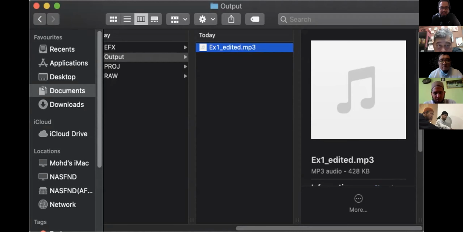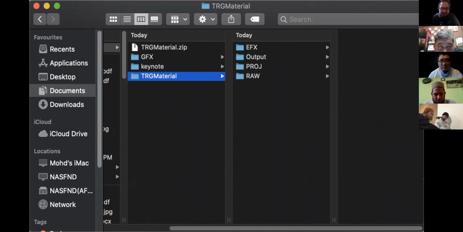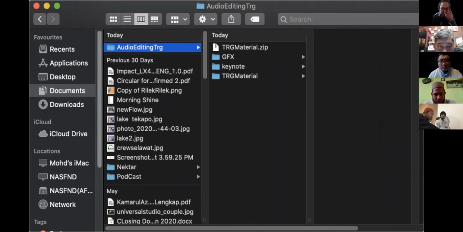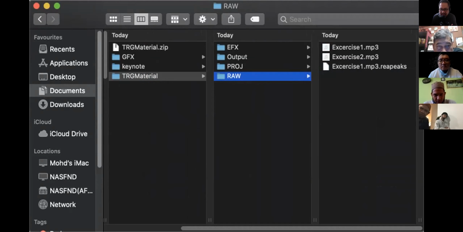Right. Okay, if I can share my Finder again. Typically what I would do, in this case, whatever you want to call your podcast or so on, I would say this is the training material for this particular discussion. And then I would have certain things inside it. The main one, I would have raw. This is raw, meaning all the main things, the original recordings.